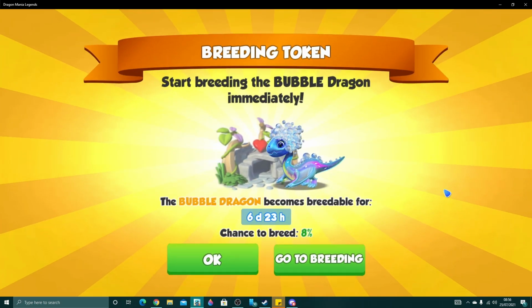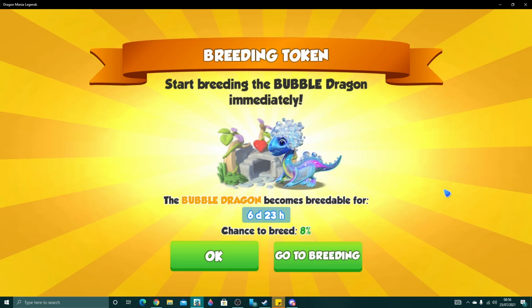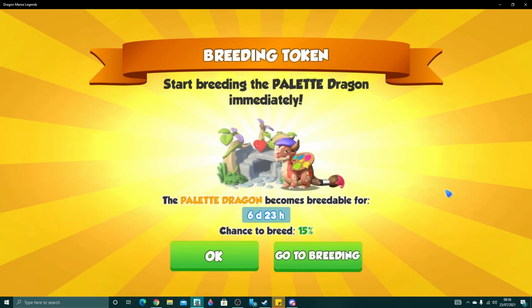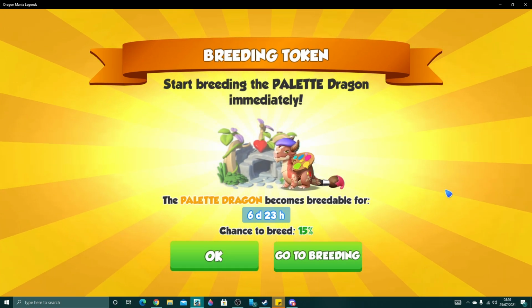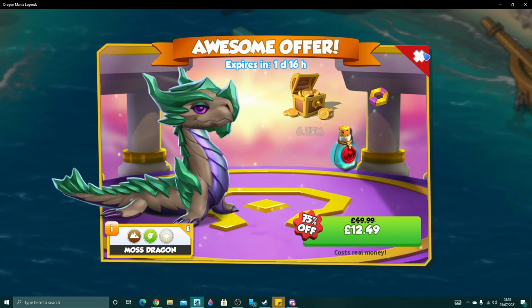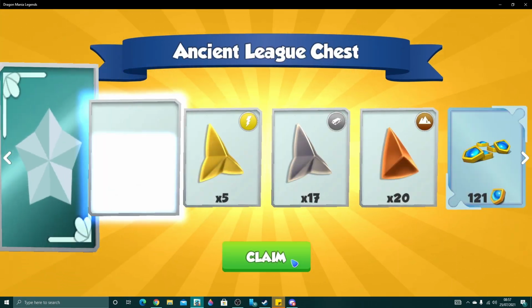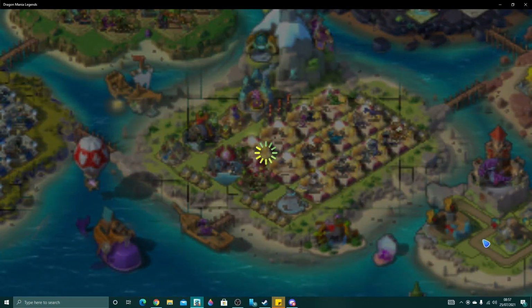So we've got that breeding token, and we've also got the Bubble Dragon token, and it says the Bubble Dragon becomes breedable for 6 days and 23 hours as well, and the chance to breed him is 8%. And finally, we have the Rare Pallet Dragon, which becomes breedable for a week, and the chance to breed him is 15%. So those percentages aren't too bad, but essentially we've got a legendary, an epic, and a rare, and another chest. Such a strange bug whenever that comes up.